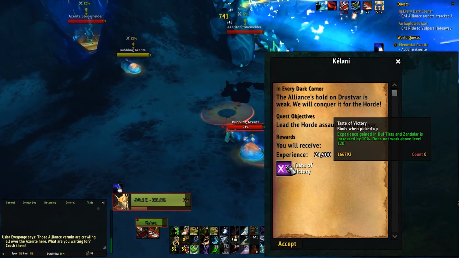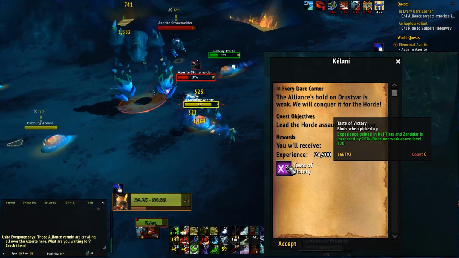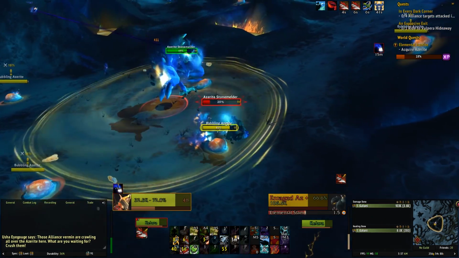Completing the assault will give you an hour-long 10% bonus experience buff, so it's just an extra Warfront potion, but it stacks, and you can only get this once a day or so. So if you see an assault up, go knock out a few world quests to grab that extra buff.